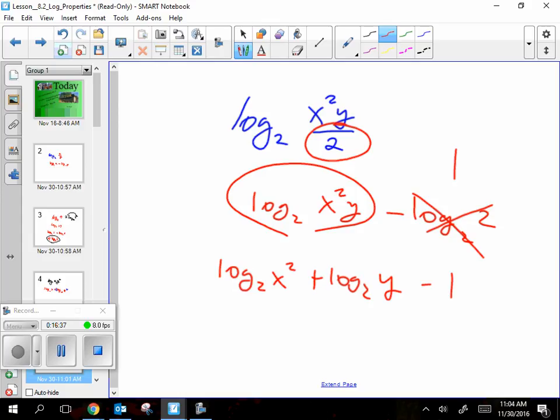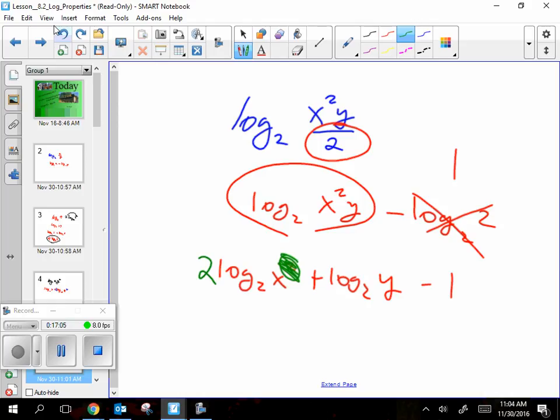Done? Oh, no, I have to take off 5% because the kid didn't finish. One last thing they forgot. That needed to go down here. Now I've expanded it all the way. Now I should look and see if I can simplify anything, like if this happened to be a log base y of y or something, that could happen. I just need to make sure this is all simplified, and it is. So there we go. It's expanded all the way. Yes?